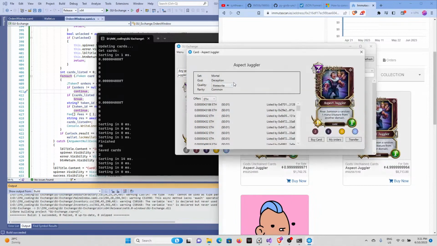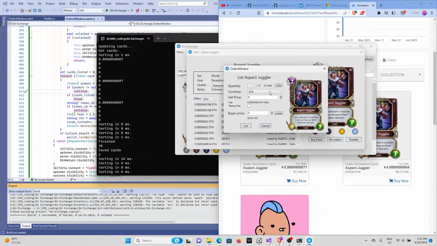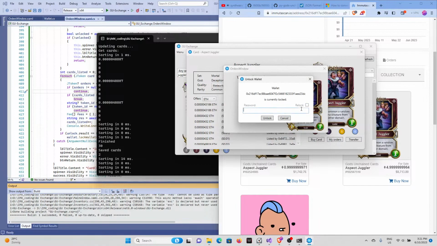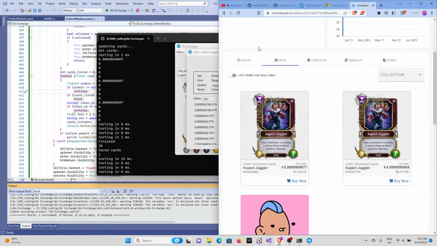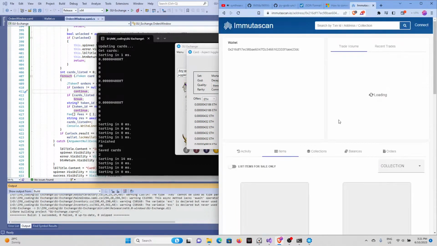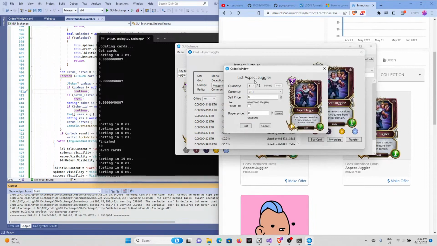Okay, so now I should be able to just unlist all of them. We'll move this for now so we can keep it unlocked. And I should be able to list either one or both of them. So I can list 2, let's say.